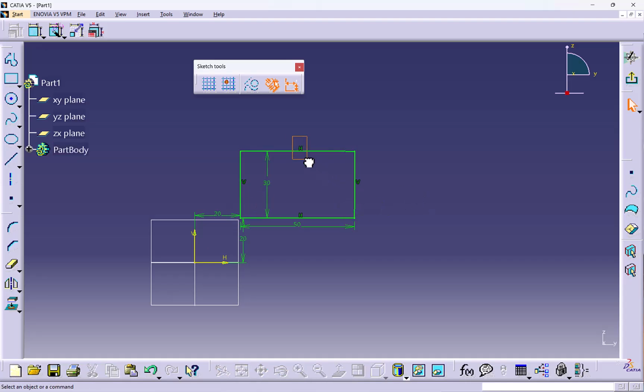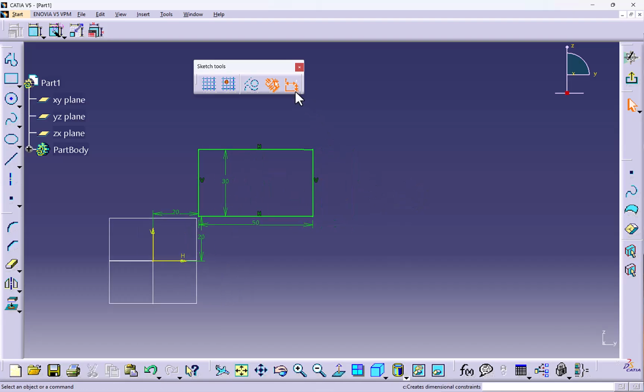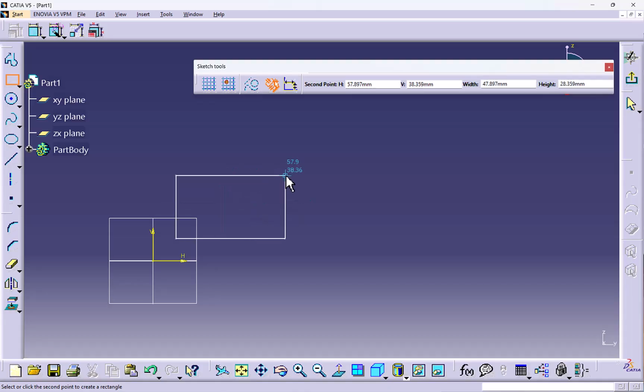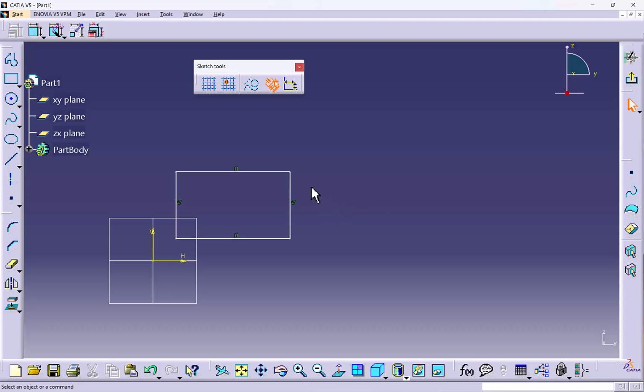So now we have both geometrical constraints and dimensional constraints. But if I turn this off and make it again, and create the object, now if I add a point like 10 by 10, enter, it fixes the point. Now if I give a dimension like 50 by 30, click, no dimension is added on the screen. So if it is off, you cannot add geometrical constraints, and you cannot add dimensional constraints. But if both are on, then we can add both.